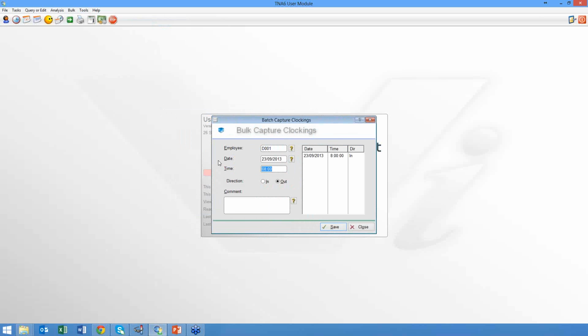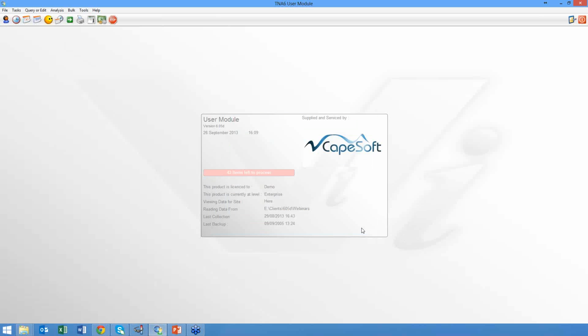I can now add a 5 o'clock clocking, or whatever time out clocking you want, as well. I can go and add that as well, and I can go back to the 24th and carry on each day. So you can quickly capture multiple clockings for one employee at a time in the screen. It's a little bit easier than going in and out and save and all that stuff. Okay, so you can then close that screen, and those clockings will be added. And then obviously once you've added those clockings, it is advisable that you reprocess those hours in order for it to take all those changes into effect.